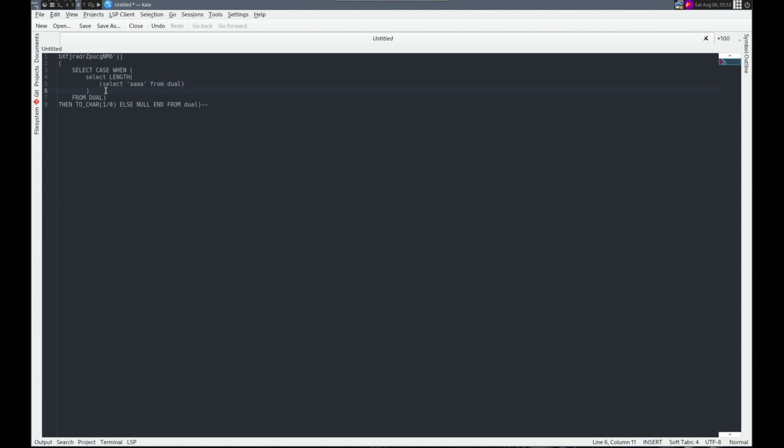And then we want to check if this length equals a number. Select length equals, let's do 4. Let's do a true. And then we'll do from dual. Move this onto that line.